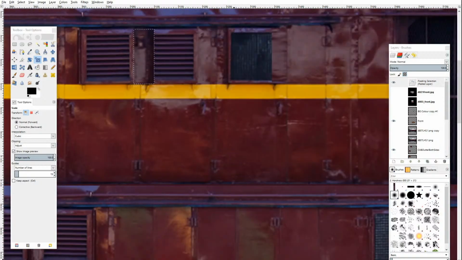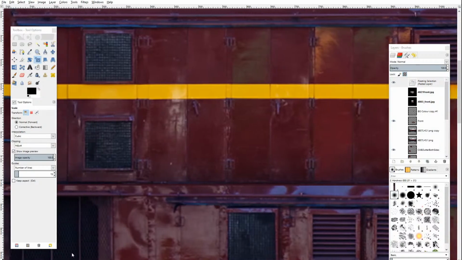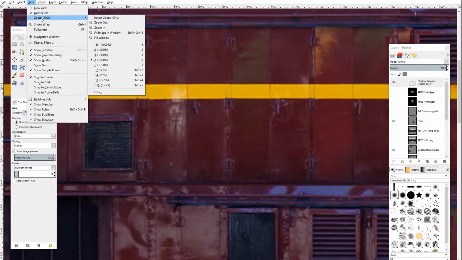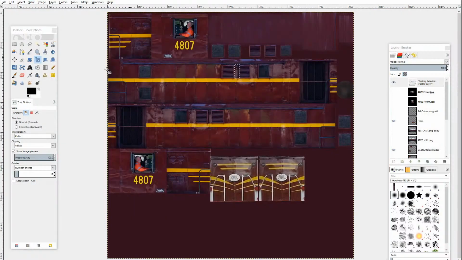I'm not going to really blend anything in just yet. View, zoom, 50. Now them two areas that we just had problems with, you can see it's lighter there than there. And then obviously you go to here, it's darker there than there. That's where our lineup is, there to there. So now I'm going to darken that area up there just a smidgen.